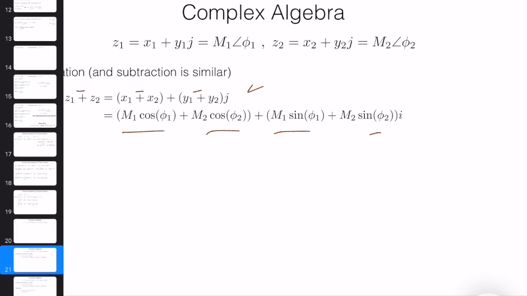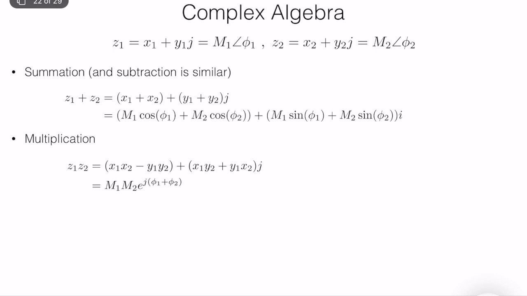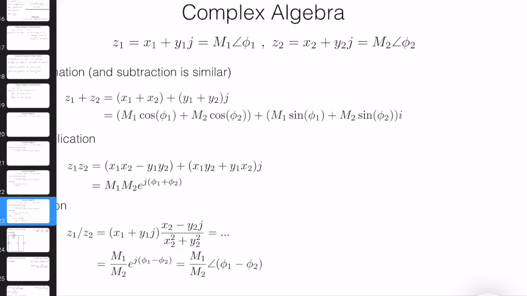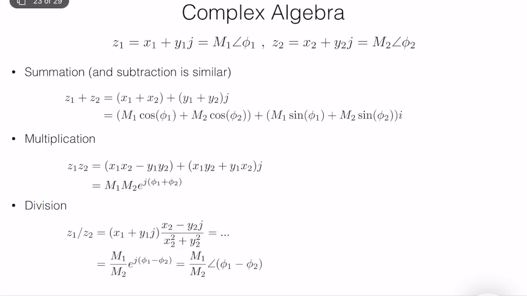If we go to multiplication, then the story is different. In Cartesian coordinates, multiplication is a little bit messier. Complex times complex involves j squared, which is equal to minus 1, so you should use the FOIL method and keep track that the real part will become x1x2 minus y1y2. Similarly, the imaginary part will be x1y2 plus y1x2. You should be familiar with these concepts. You may forget the details, but you should remember that. The good thing is, if you are using polar coordinates, multiplication is very easy. You multiply the magnitudes, you add the phases, and you're done. It's super easy. We also have division, which is also easy, but it kind of confuses some of you. Let's look at the polar coordinates. Very easy.